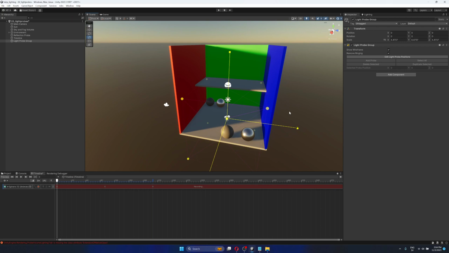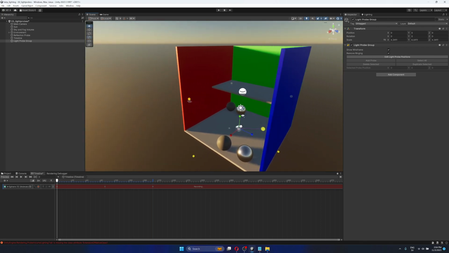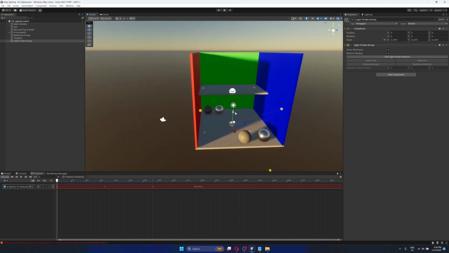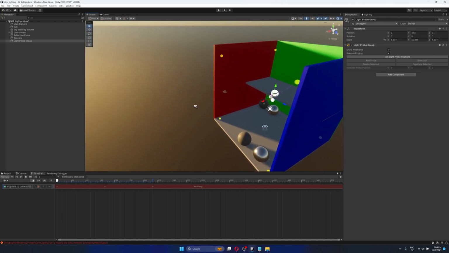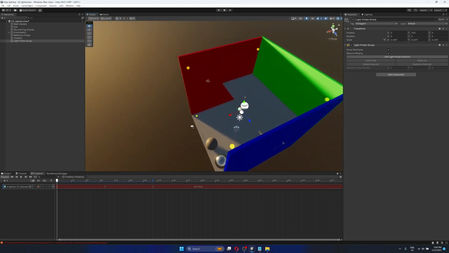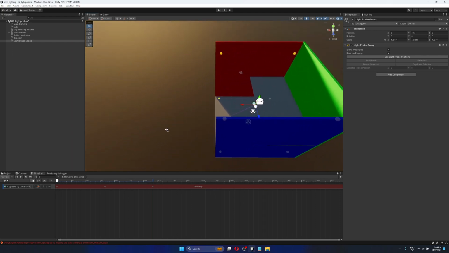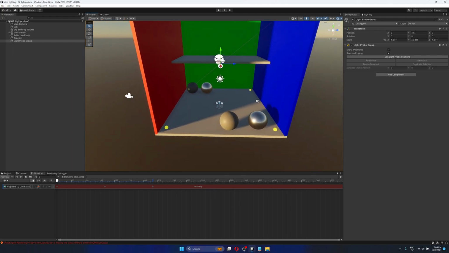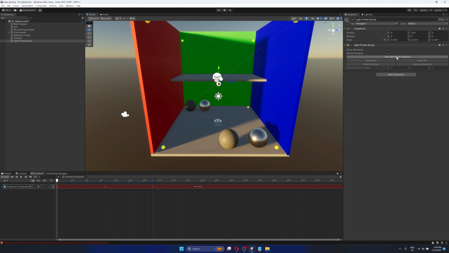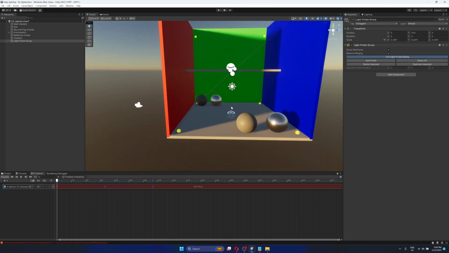Something important about these light probes is don't place them inside of the geometry. So I'm going to make sure that this is covering everything, but not intersecting with anything. Okay, that's good. And now we can go to edit light probe positions, and then we can add more probes where needed. So we can click on add probe, and then there is another probe.